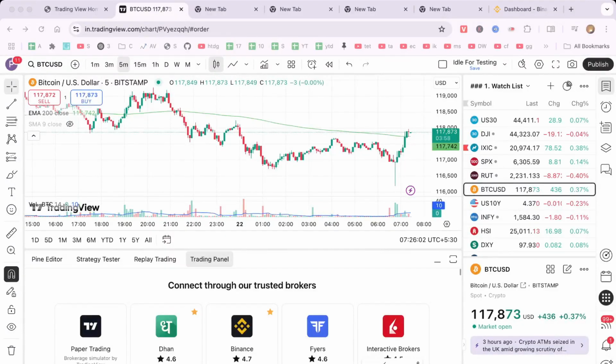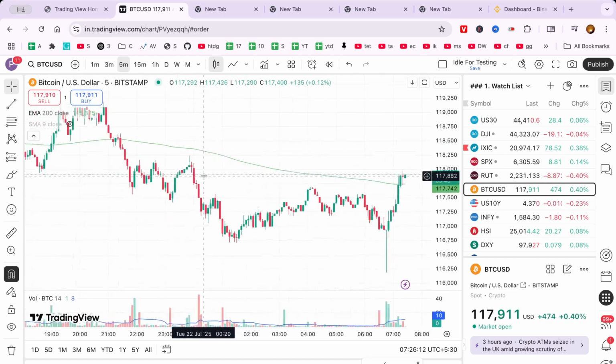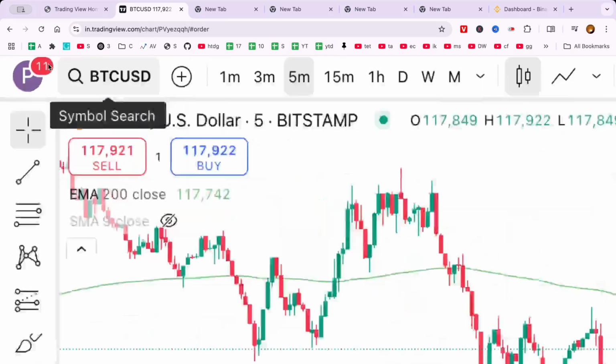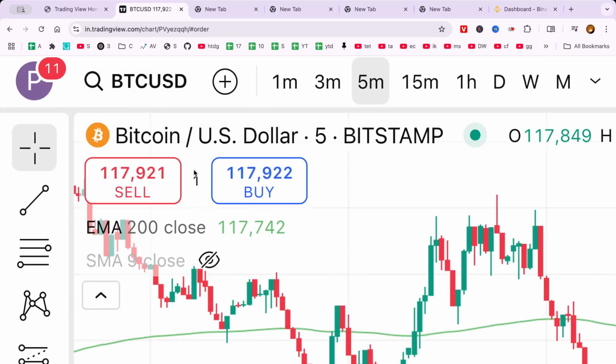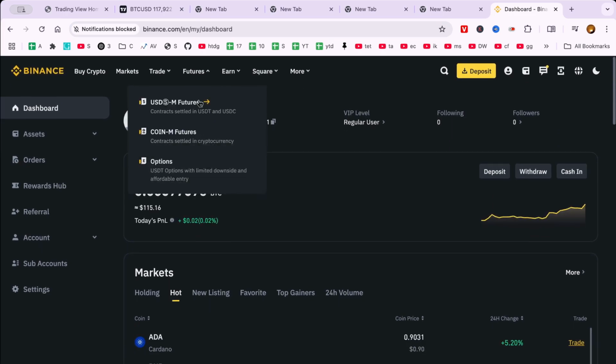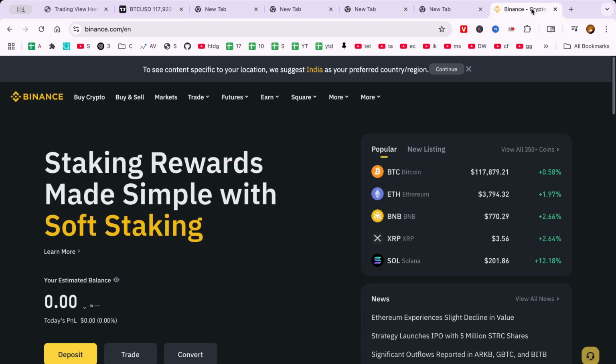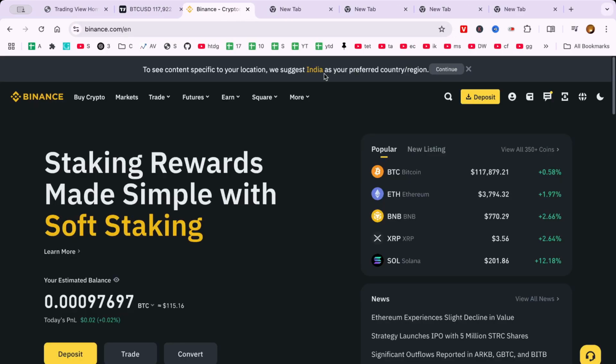In today's video, I'm going to guide you on how to connect Binance to TradingView. Whether you're a seasoned trader or just starting out, linking these two platforms can significantly enhance your trading experience by simplifying your analysis and allowing seamless execution of trades. TradingView is a powerful analytical tool, while Binance offers a robust trading platform. Together, they can serve your trading needs comprehensively.